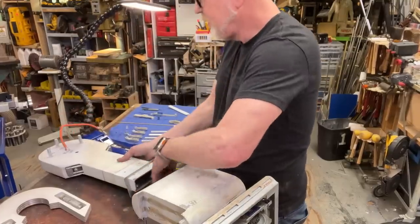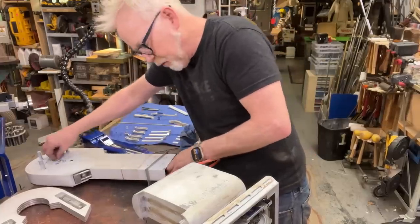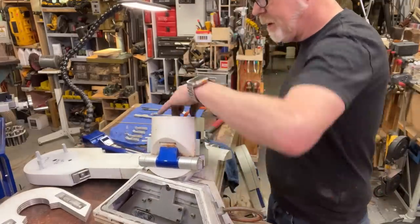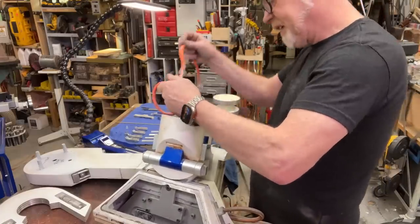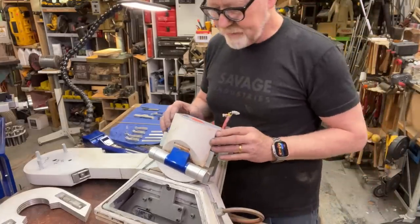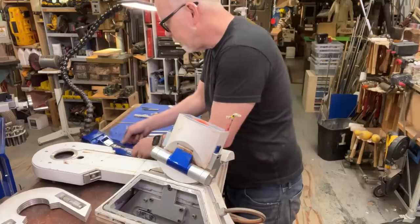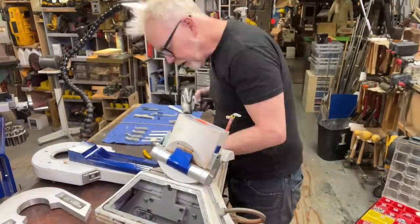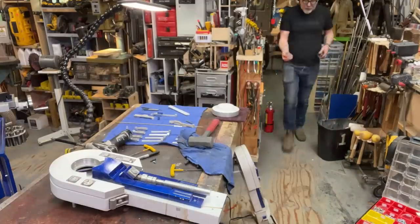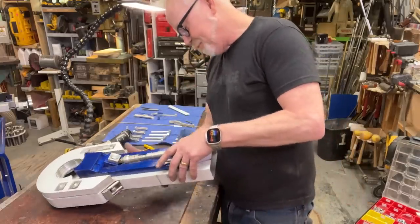Now, the thing is, it's going to be years before I need to worry about power for this R2, so I'm not going to. Yeah, look at that. Yep, I'm going to wrap this up and thread it in the leg and screw these puppies together. Yep, that's great. Oh, look at that. I did that way. Fascinating. Okay. So clearly what I can do here is reassemble this bad boy. It's fun having an R2-D2 leg on my desk for the first time in forever. It is super fun. Super fun!